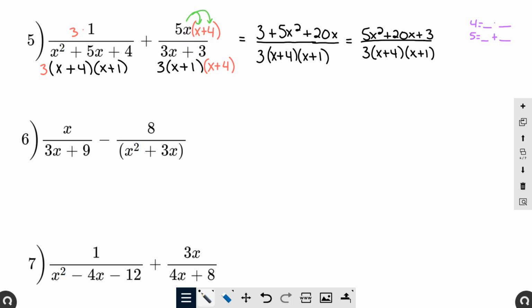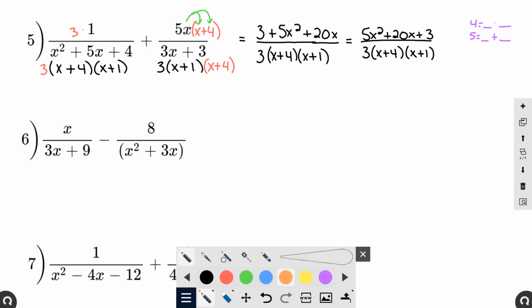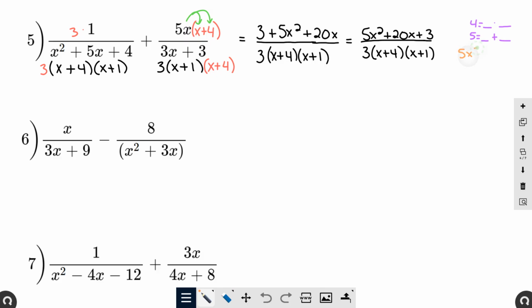Now we are not quite done here because now we're on to step 4. Step 4 says to do what? Simplify to get our final answer. And how do we simplify something? Factor and see if anything cancels out. So the bottom part's already factored for us, so let's factor the top part. What kind of problem is that? Long trinomial. So let's multiply our first and last term. What's 3 times 5? 15x squared equals blank times blank, and it's got to add to be 20x.